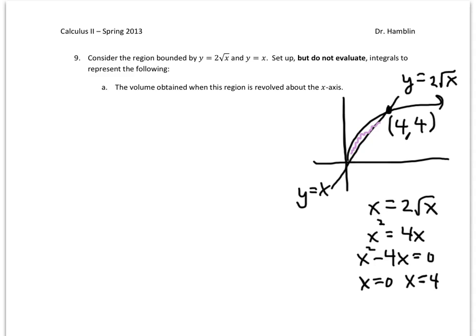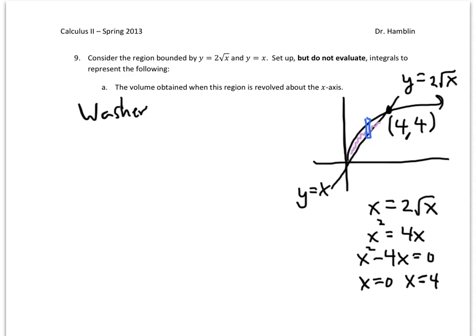Okay. So in this first question, we want to rotate this volume about the x-axis and find the volume obtained. So since we're rotating about the x-axis, the easiest thing to do is to slice this region vertically and get these vertical rectangles. And when we spin it around the x-axis, we're going to get washers. So it doesn't hurt to write down the word washer so that on the exam I know what you're talking about.